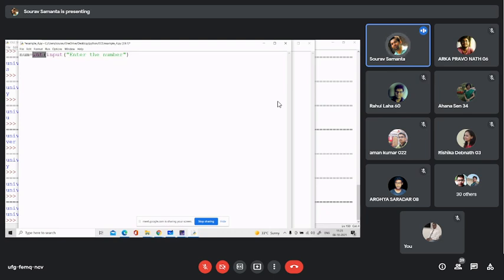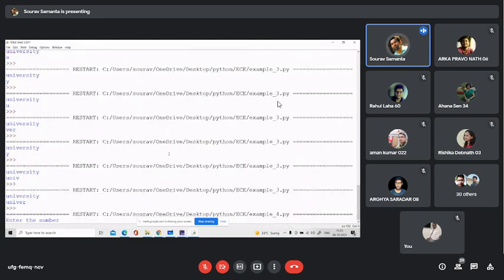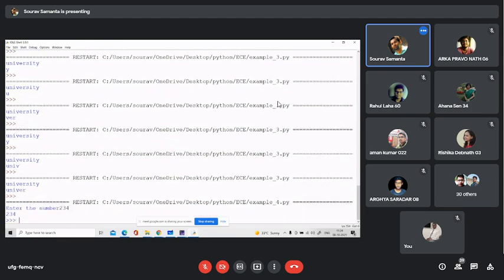Let me write the program and print. Now, okay, print now. Enter the number. And you have got the number, fine.